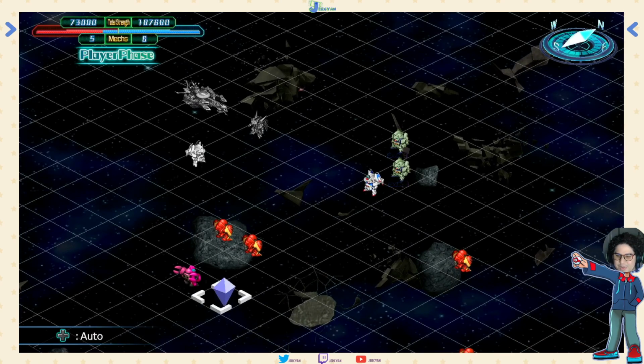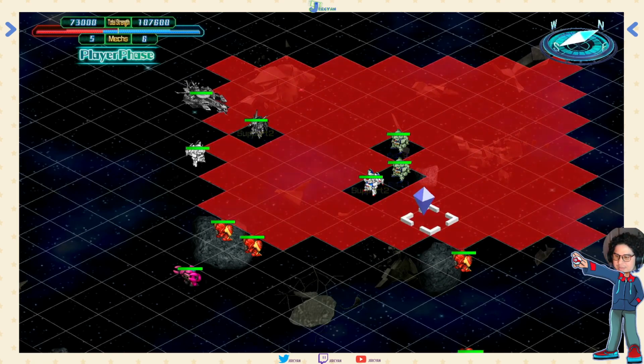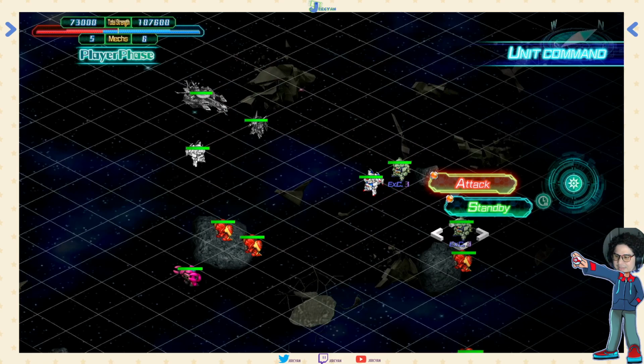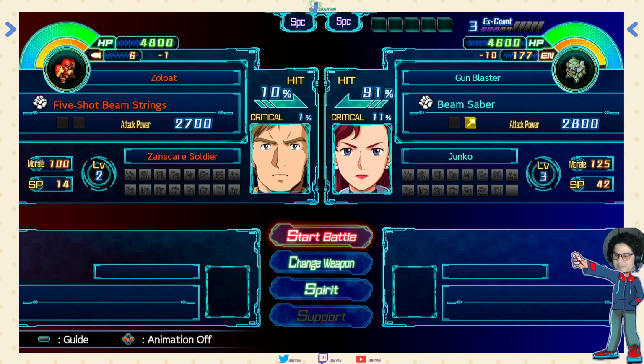And there's four enemies, but this one is the dangerous one. Let's see. You know what? It's okay to break off. Attack it head on. Let's turn the animation off. Let's see that beam saber one more time.